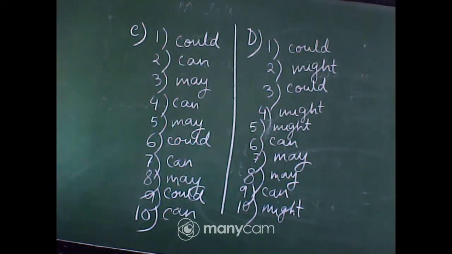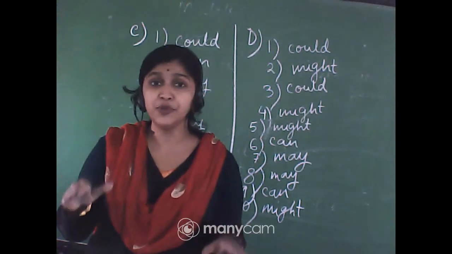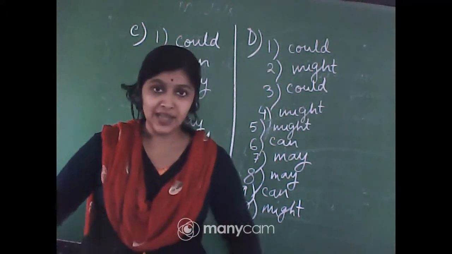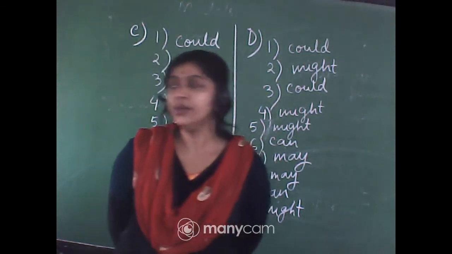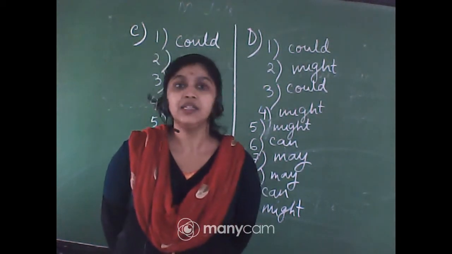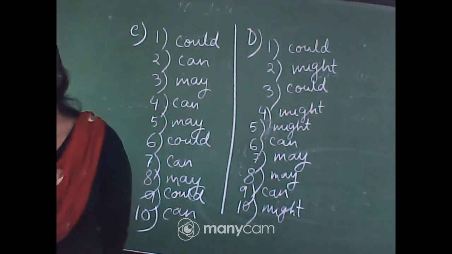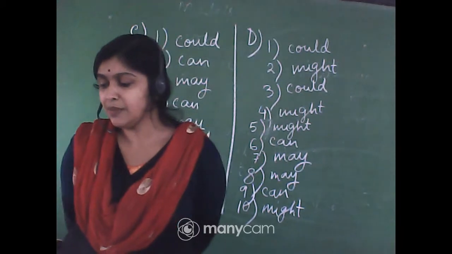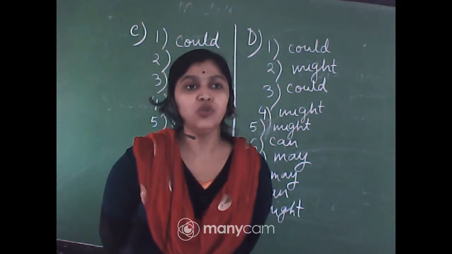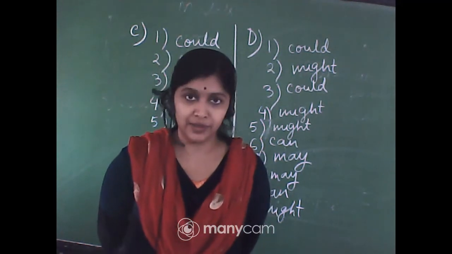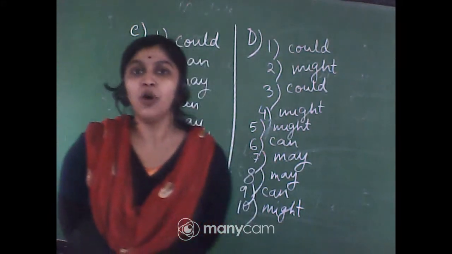Must not is used to indicate a prohibition which you are not supposed to do as a rule, as if you are bound by something legal, by law, or it's a rule, right? And ought not to indicates something which you shouldn't do because it is a moral duty, like you ought not to treat old people cruelly. You ought not to disrespect your elders. That is a moral duty.